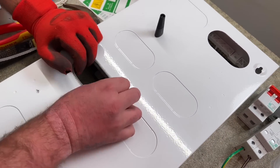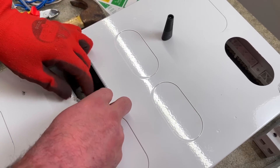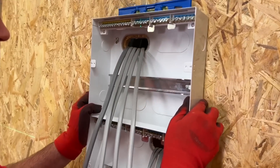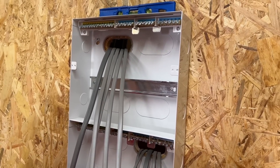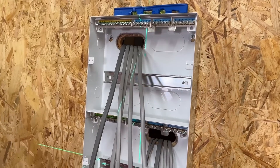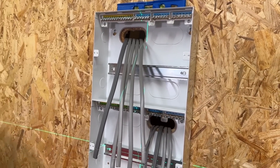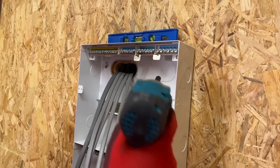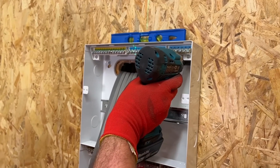How's that looking? A little bit of random stickiness. Yeah, perfect. Just pop it onto the surface there. I'd like to tell you that I've added up the number of entry points on the outside to be 18, and there's eight in the back, so you have plenty of holes to choose from. And then you're ready to obviously make that final securing of the fixings, and we can start dressing the cables.